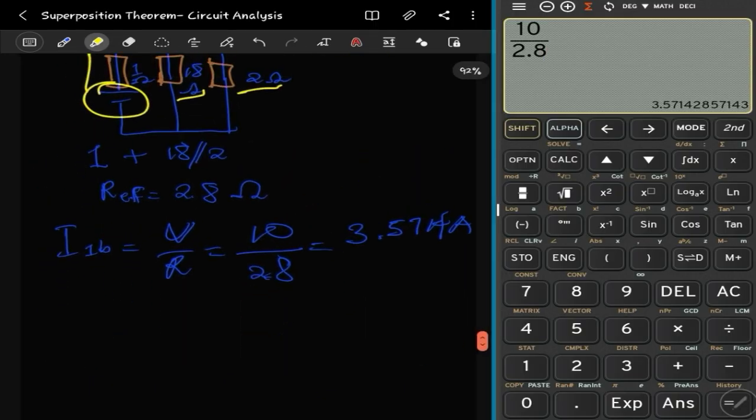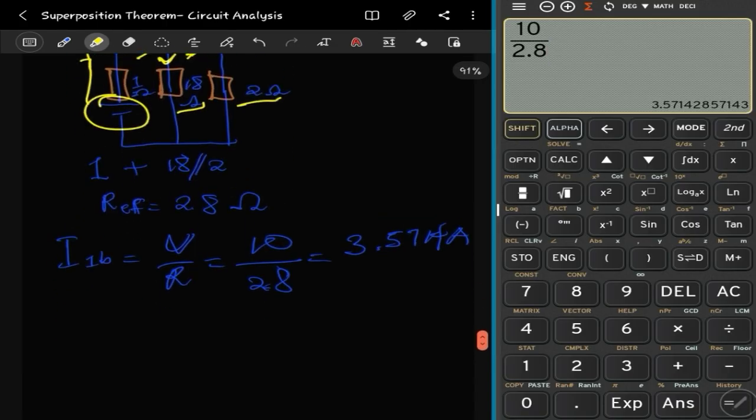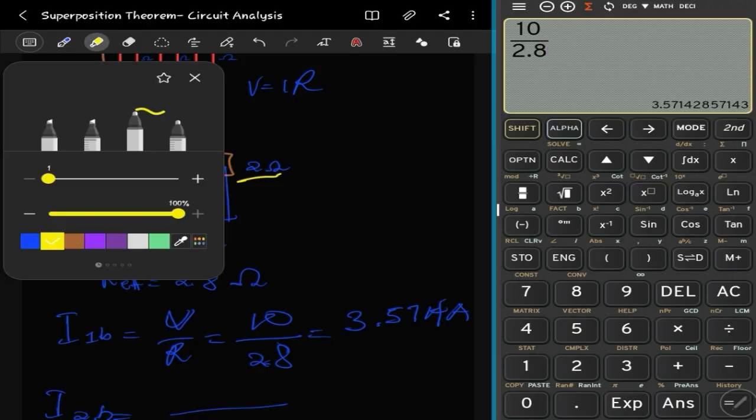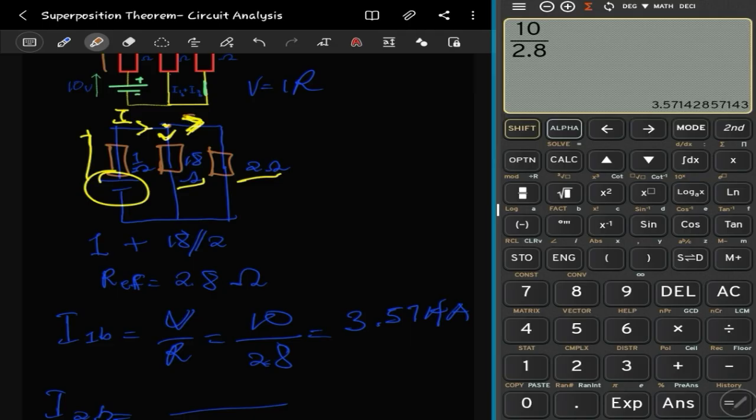So this is what we call the current division, as we've discussed this already. So we go on and try to find it. What the current division says is that if you're trying to find a particular current, in this case our aim is to find I2B, right? We are saying that the current passing through that particular branch, which is this one right here, is the I2B we are trying to find. And which resistor is it getting to? It's actually getting to this 2 ohm here, right?